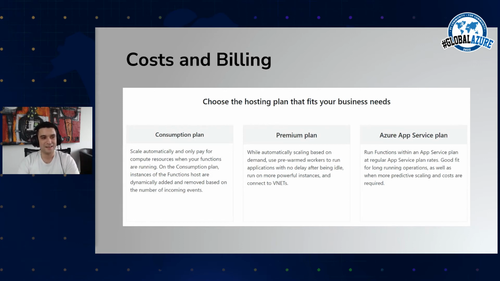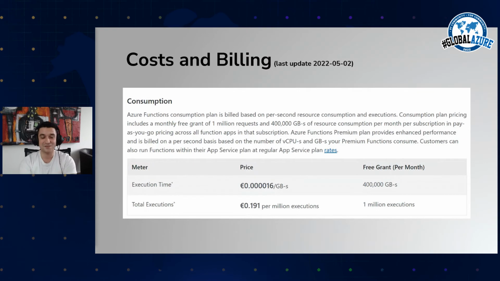Let's talk about the actual money. What I went for was the consumption plan. And there's again some good news: you can use Azure Functions for free. The free grant already includes 1 million function executions per month. And this was again totally sufficient for me for my development purposes, and maybe even the first rollout phase.